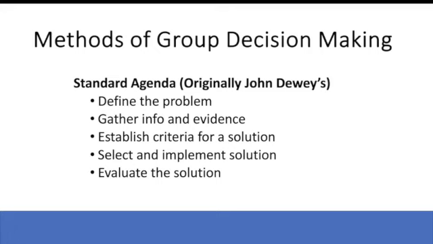What I notice happens a lot is that people will talk about the problem. They'll rush to then immediately trying to figure out the solution without gathering enough information and evidence. And then they'll pick too quickly because they haven't established their criteria, and so then they're not really evaluating the ideas on whether or not they meet the criteria. And I'll give you a really good example. One of the reasons I went to grad school is because I worked for an organization that went bankrupt as a result of a terrible, terrible decision.